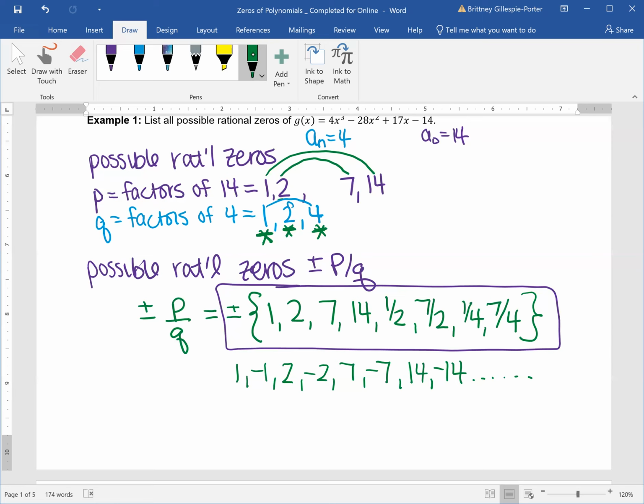But think that we just took an infinite number of possible solutions and narrowed it down to these 1, 2, 3, 4, 5, 6, 7, 8, 16 different numbers. So all the different fractions, all the different values, now down to 16 of them. If there's a root that is a whole number or a nice fraction, it's in this list. There will not be nice whole numbers or fractions that are roots of g of x that are not in this list.